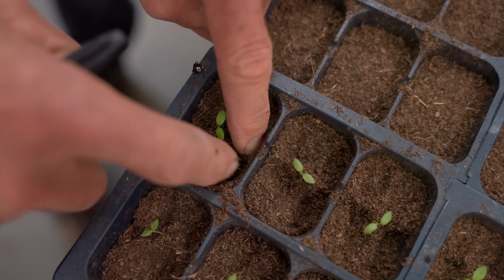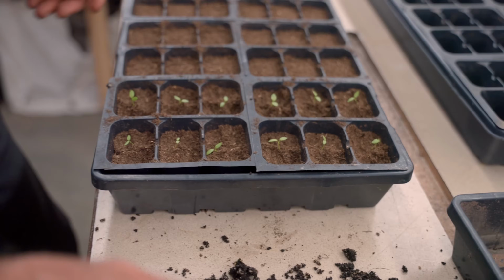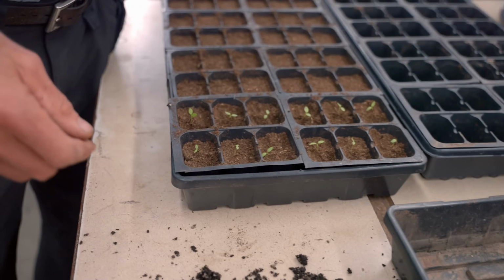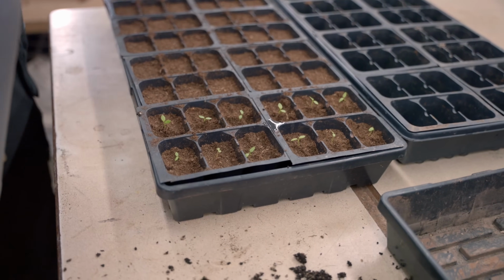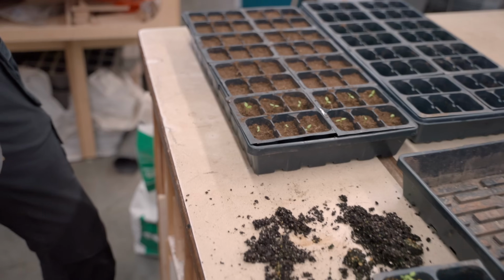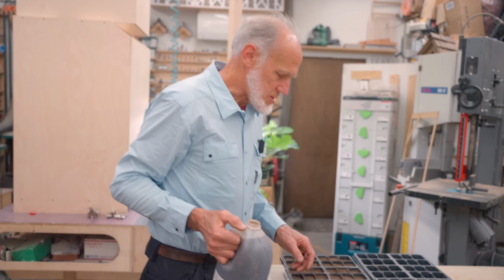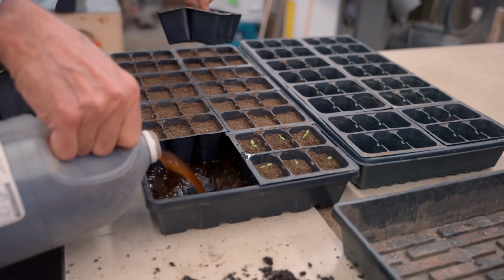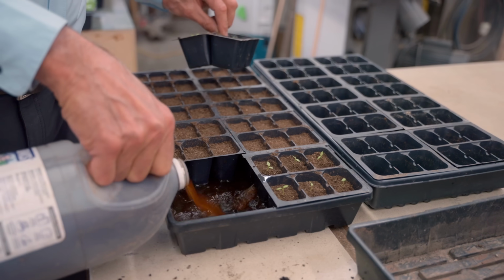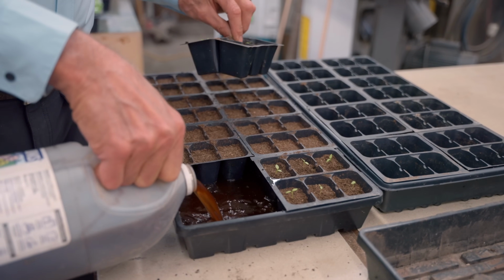Here we go. So we just do that with all of them, and then what I do is I just take this, this is half diluted AgroThrive fertilizer, a general purpose liquid fertilizer you can get on Amazon. So this is half the strength that they recommend. So I just pour in a bunch of it so it'll soak up from the bottom and so it doesn't disturb the surface.